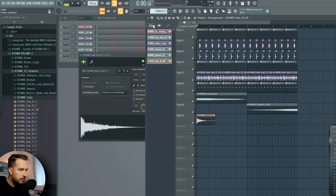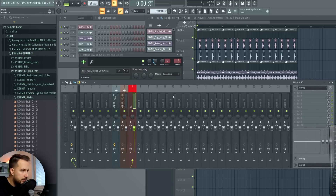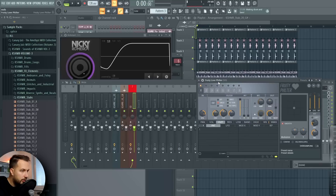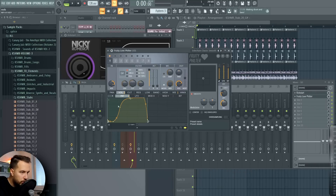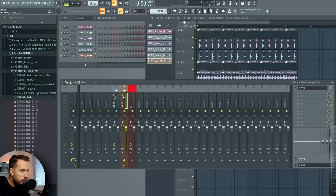Let's check some more effects like stabs - like this brass hit. I'm going to put it on a separate track and create a new track called SD, like sidechain - track number seven. I'll put the Kickstart plugin on there, which is a sidechain plugin. If you want to do this without Kickstart you can use Fruity Low Filter and set up the sidechaining there. The brass is on mixer track six, so while track six is selected we go under mixer track seven, right-click it, and choose 'route to this track only.' That means the brass is also affected by the Kickstart plugin on channel seven. I also want to add reverb to the brass separately.